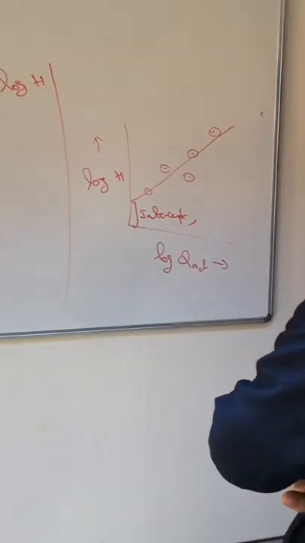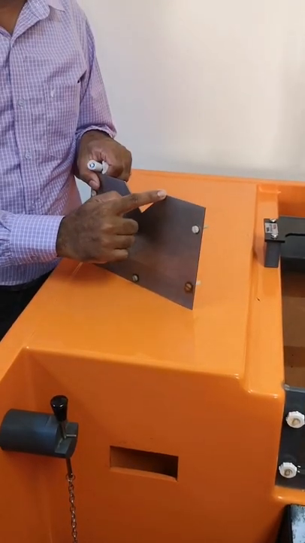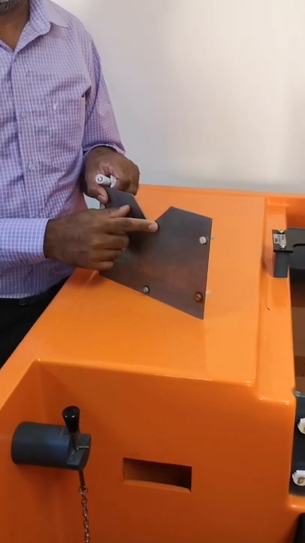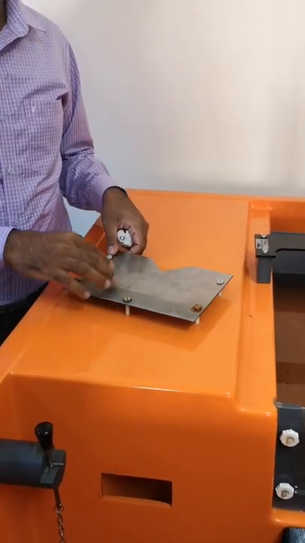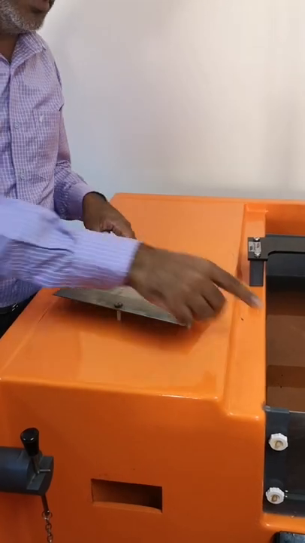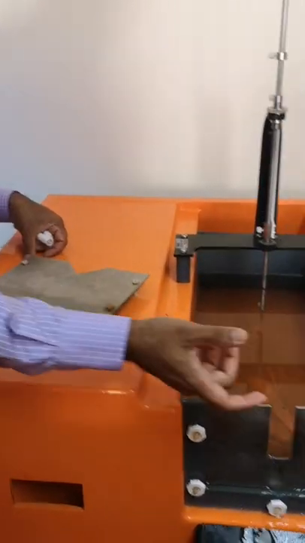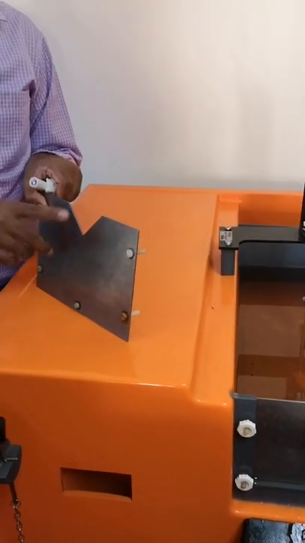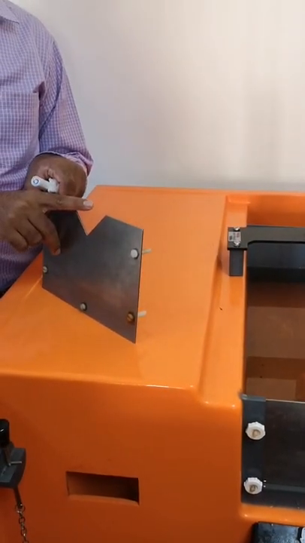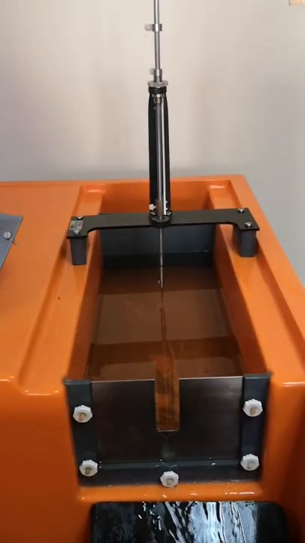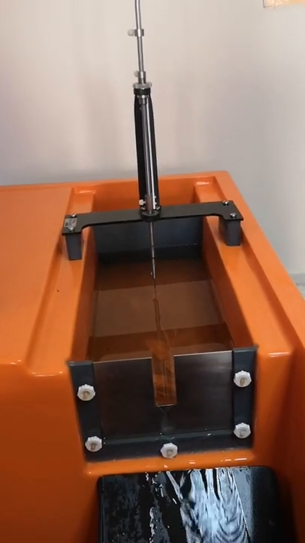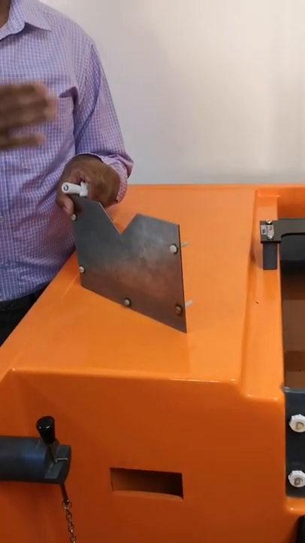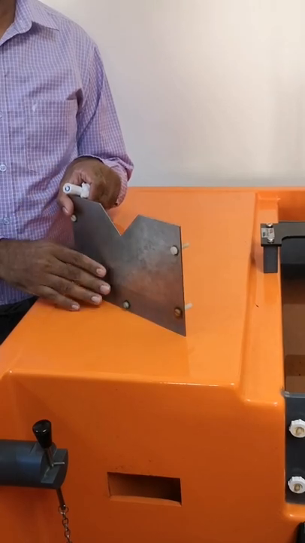There is a formula. For the triangular notch, it's 45 degrees on this side and 45 degrees on the other, so it's totally 90 degrees. You have to be careful while using the triangular notch, because the rectangular notch is bigger. When you increase the flow rate there, it's still fine, and you can easily take 5 readings. But for the triangular notch, you have to increase gradually. If you increase too much, it will overflow very quickly. Clear?